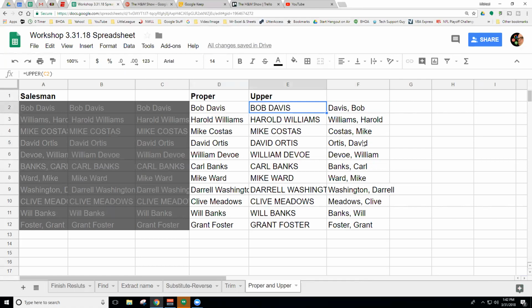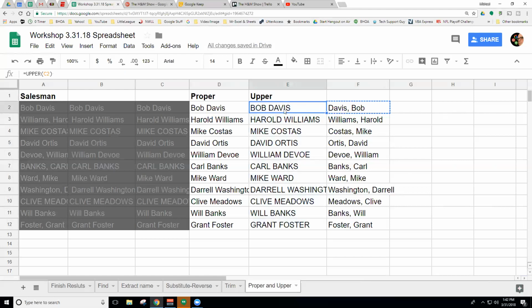So what I would do is hit control down arrow to take me to the last cell in this column, the very bottom of my data. Then move over. First I would copy this formula, and make sure that it's copied and highlighted up there. Then I come over next to that. Let's say this is 500 names, like you said. If I do control shift down, it highlights every single thing there. That's to select everything, control shift down.